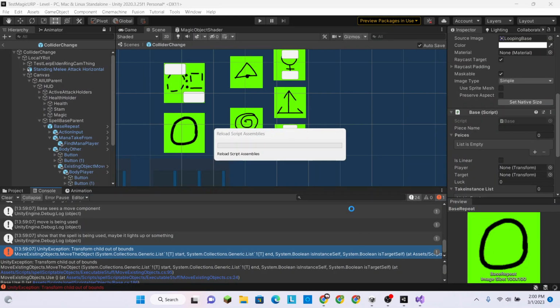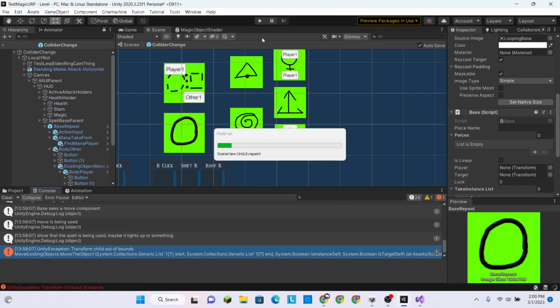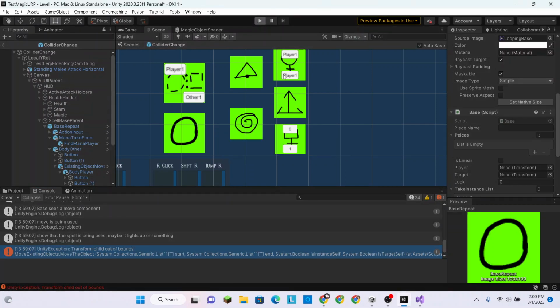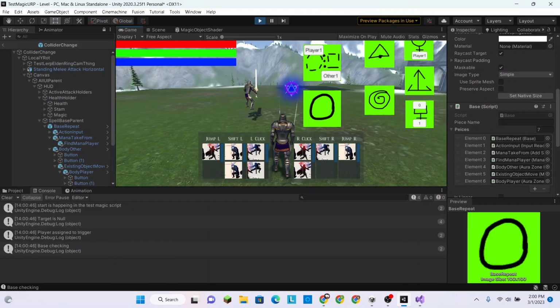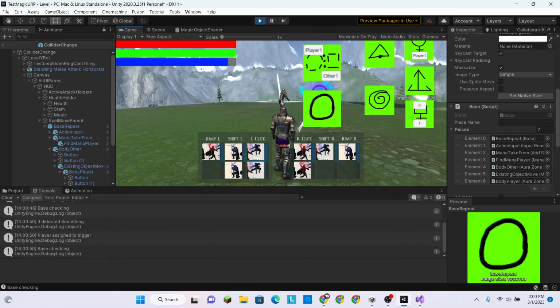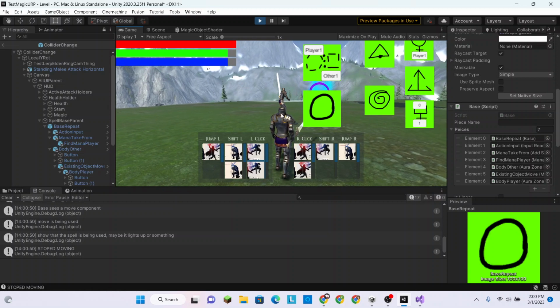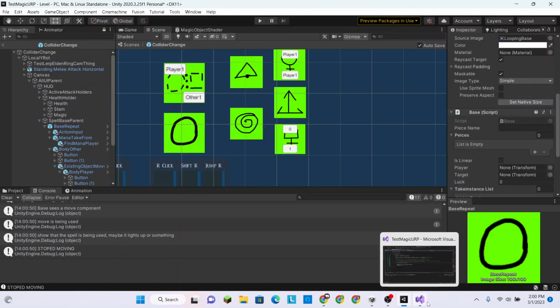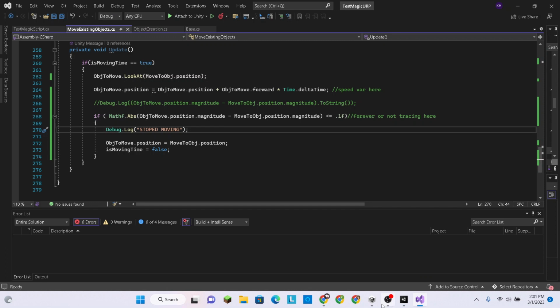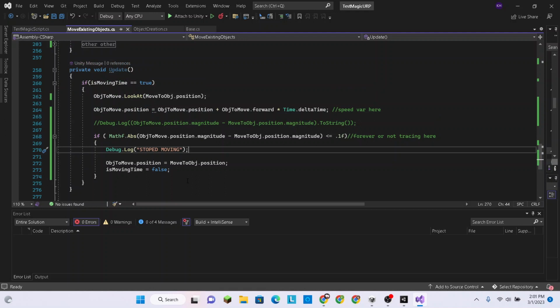Okay, it stopped moving. Which means that it thinks that it is at the end. Which is strange. Because clearly it's not. Unless we accidentally set something incorrectly.